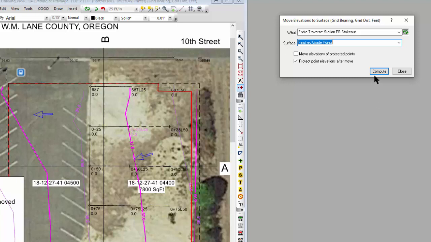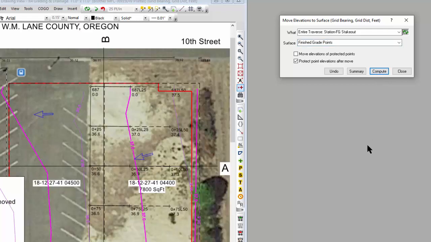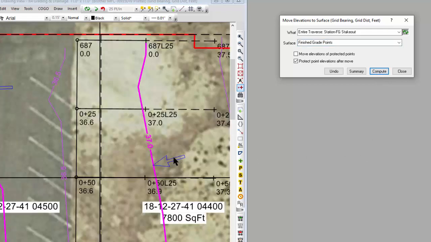So let's go ahead and do that. Let's compute and take a look at our elevations here. So Traverse PC now has, based on these contours, or based on the model of that surface, adjusted the elevations. So I would expect this point right here, which is really close to the 37-foot contour line. And remember, we're right in the ocean here, so I've assumed an elevation here of, I think, 36 feet at one of the project points, and I'm pretty close.